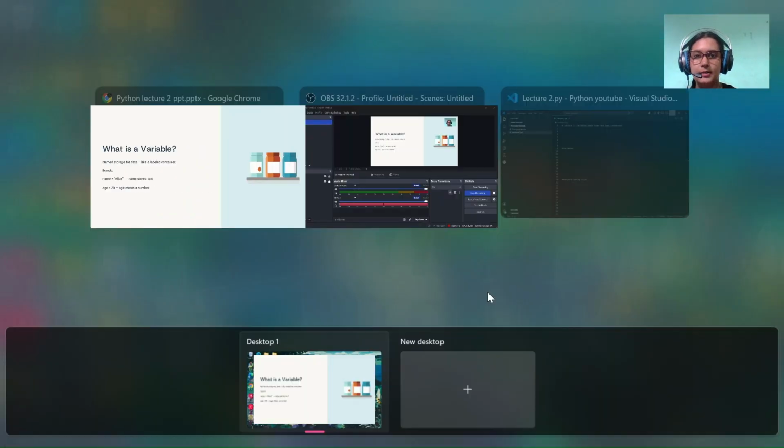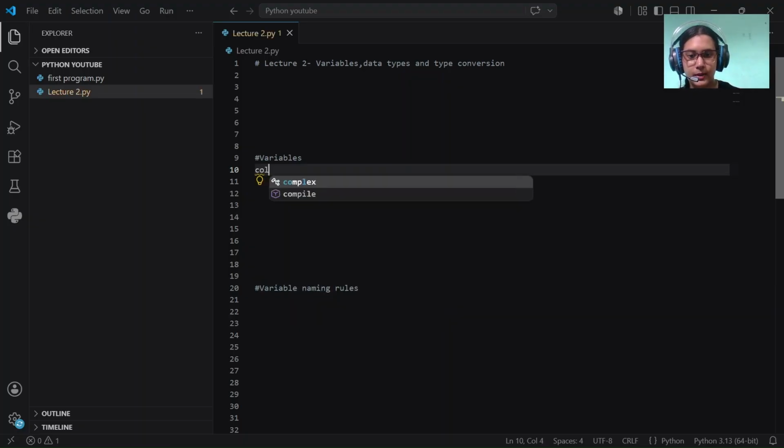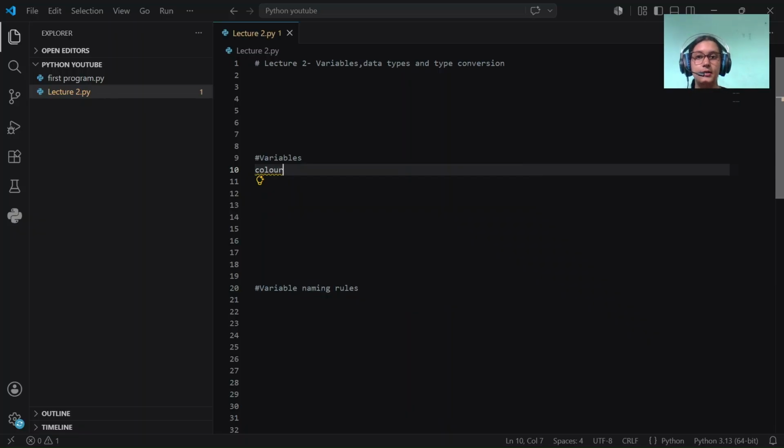So we'll open our VS Code and we'll look at it once. We'll write color. Now this color is our variable name, right? This is our variable name on the left hand side, and then we'll use an equal to sign.